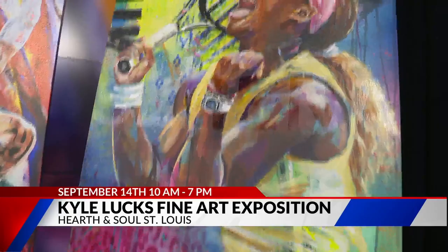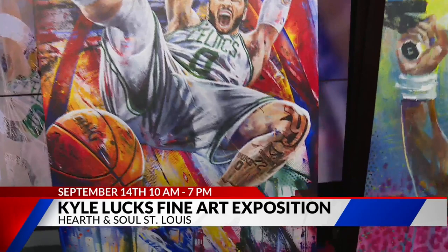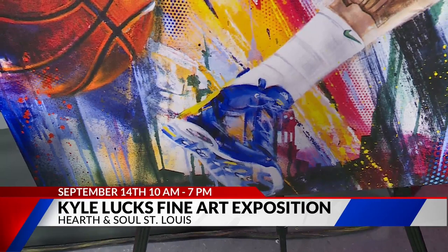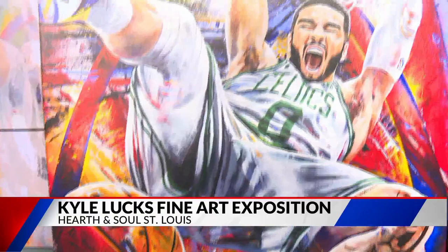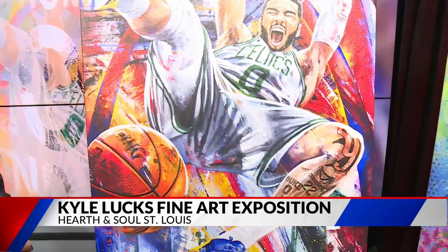And being from St. Louis, you mentioned it's a sports town, naturally. What was your inspiration behind this Tatum piece? It seems we got a lot of the things we've seen in St. Louis. So I had a good run of paintings during the Stanley Cup playoffs — I did 11 or 12 of the Blues. Then someone said, have you seen Jason's shoes, his St. Louis Blues shoes? That was a nugget of an idea for a painting — how do I show the bottom of the shoes? The whole thing snowballs, I find the angle, and it becomes a whole piece about St. Louis pride. There's an arch in the background, and I know he wears his Cardinals hat during interviews, so he just represents our hometown the best he can, and I try to do the same with my work. The spot varnish says 'I'm from the Lou and I'm proud.'